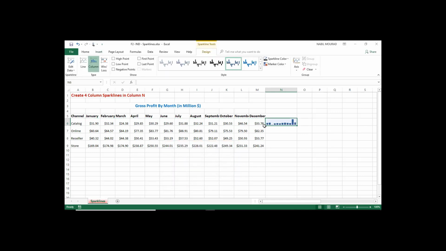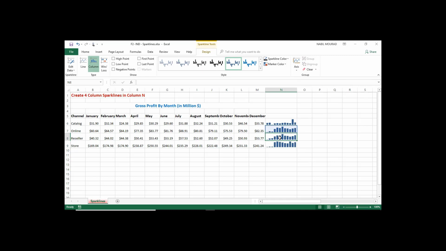I created my first sparkline, and I would like to create a similar sparkline for each one of the other channels. So instead of redoing the same exact steps, I'll simply drag down, and that's another option in creating a sparkline. Now that I created the sparkline for each one of the sales channels, I need to improve the appearance by formatting each one of the sparklines with a different color. To do this, I first need to ungroup them, because the sparklines are right now grouped. So I'm selecting all the sparklines, and then I click on the right side of the Design tab and click on Ungroup to ungroup all of them.